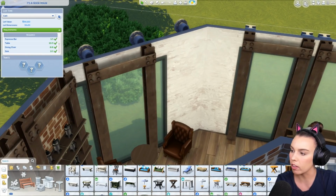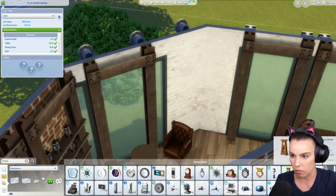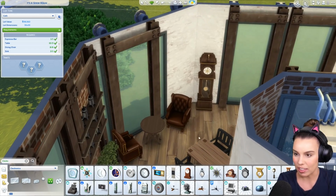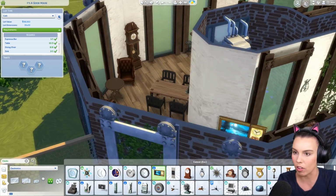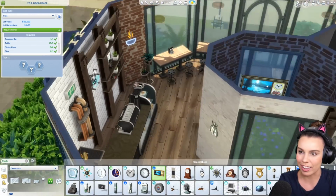Maybe we could put like a clock over here. Anyway, let's see if we have any, and we could put a big clock, which is kind of cool. Like a legit clock over here, because it gives it that loungy kind of feel. And then on the wall, I don't know what to put. Oh, I love this clock. This clock's so retro. I feel like this clock would work somewhere.